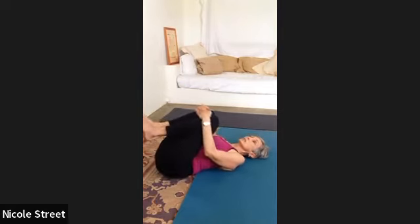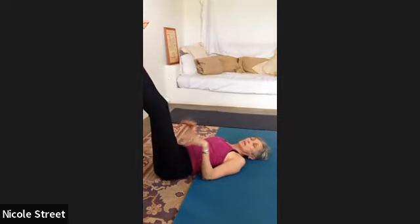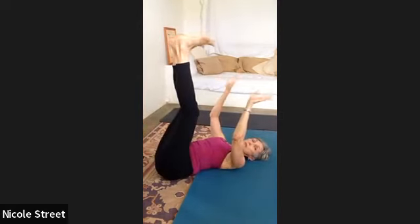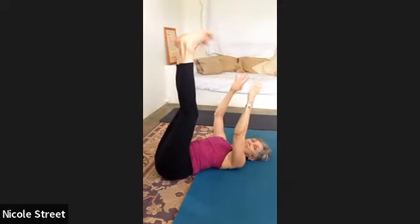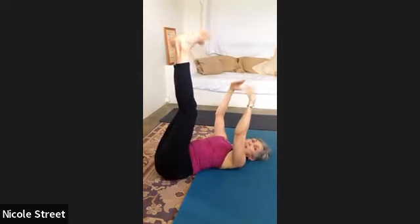So we're going to stretch our legs back up. You can rest them if you want, but we are going to do circles around the ankle. So you might want to lift them off the support. Otherwise, just do the modified version with your legs resting on the furniture or wall. And then we'll reverse.